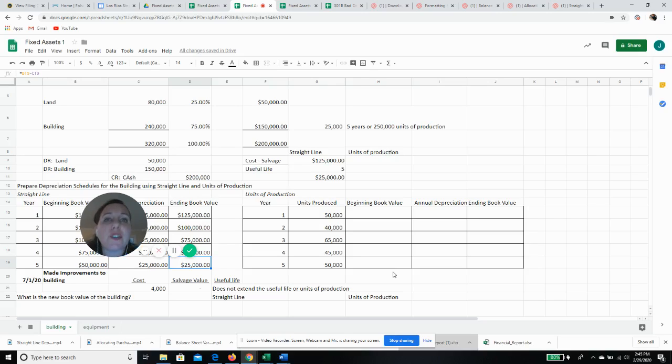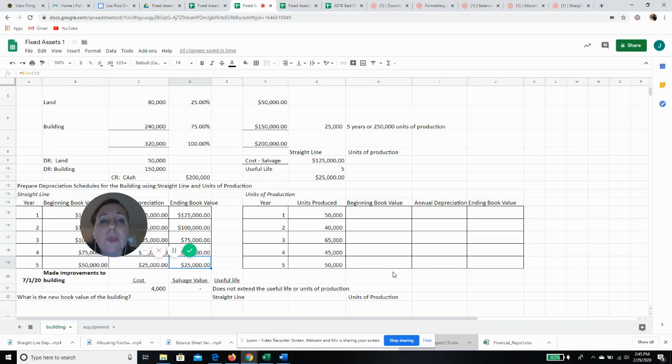But if we're in a manufacturing facility, it might be more appropriate to use units of production. It may be that the life of our equipment is determined not by the passage of time, but rather by how many units we use it to produce. A unit would be, if we're doing tennis balls, it might be one tennis ball. If we're making cars, it might be one car. If we're making pencils, it might be one pencil. That would be 1 unit.